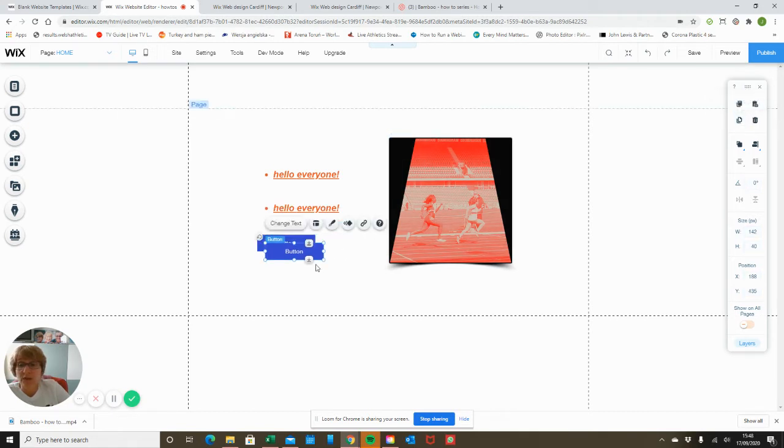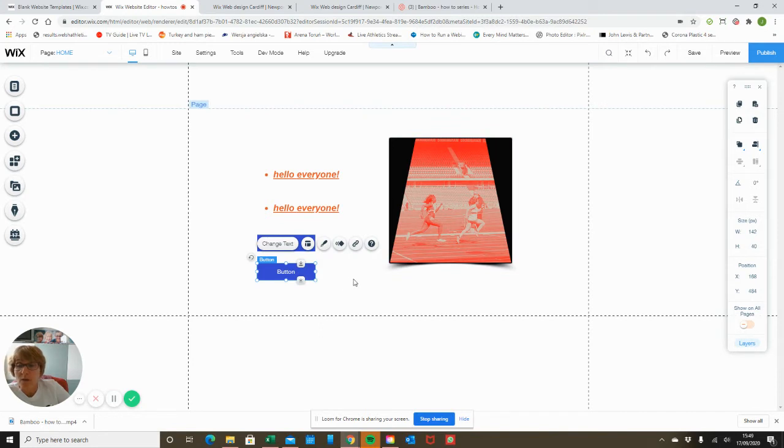So click on duplicate and we get another button. Again, look, I can align it up so that it's perfectly centered with the button above and lines up the top half with the bottom half of the image. So again, you can see how it's easy to move components around on your website and align them perfectly.